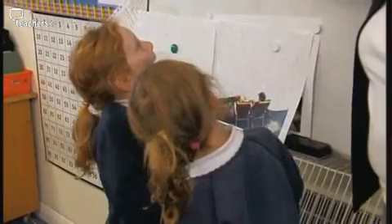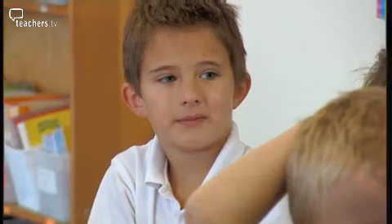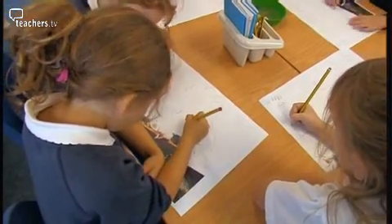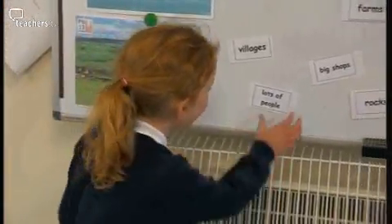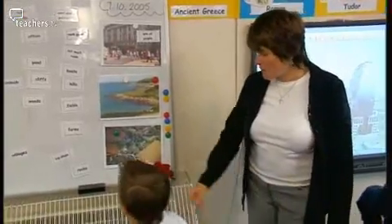If you're anxious about teaching geography, there are some good ideas here to get you started. The subject can be used to encourage inquiry skills, and we'll see the children respond well to this approach throughout the work. Basic learning in geography also comes from being able to identify, describe and compare different places, and here exciting support materials play their part. We'll also see Debbie develop geographical understanding through literacy. The unit can be taught across one day or over a period of weeks. Debbie King will also evaluate the unit of work with David Weatherly, Devon's geography advisor, a man playing a big part in reshaping the way geography is taught right across the country. Joining them is Alison Aldridge, geography coordinator at the school.